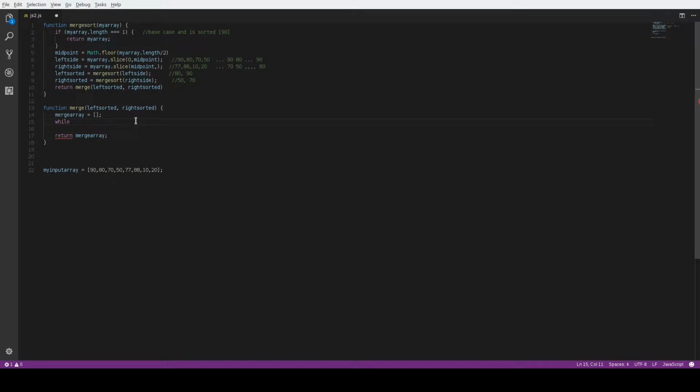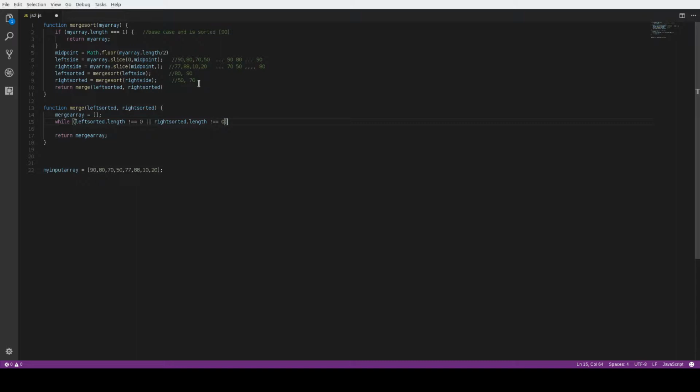So while the length of left sorted does not equal 0, or the length of right sorted dot length does not equal 0.